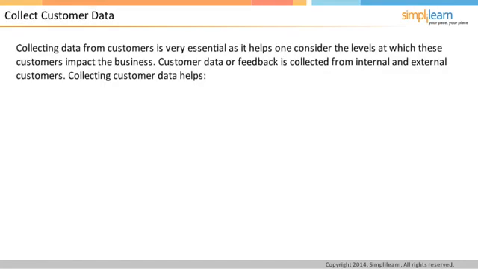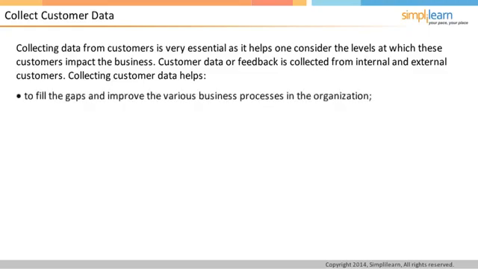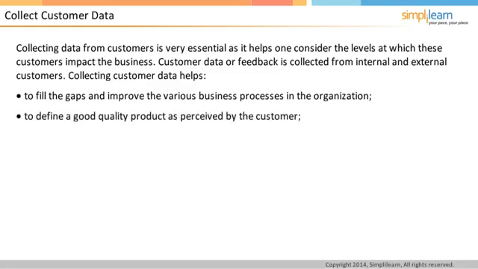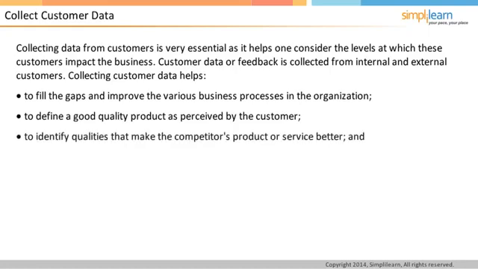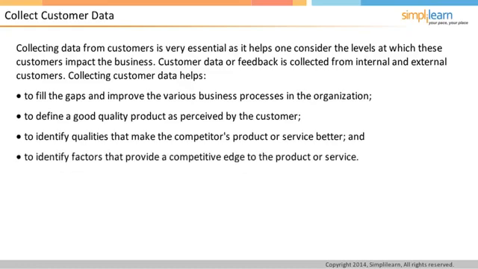Once you begin to identify the customer types, you need to look forward to collecting customer data. Collecting data from customers is very essential, as it helps consider the levels at which these customers affect the business. Begin by collecting feedback from both internal as well as external customers. Customer feedback helps fill the gaps and improve the various business processes in the organization. It helps define a good quality product as perceived by the customer and identify qualities that make the competitor's products or service better. It also helps identify factors which provide a competitive edge to the product or service on offer.